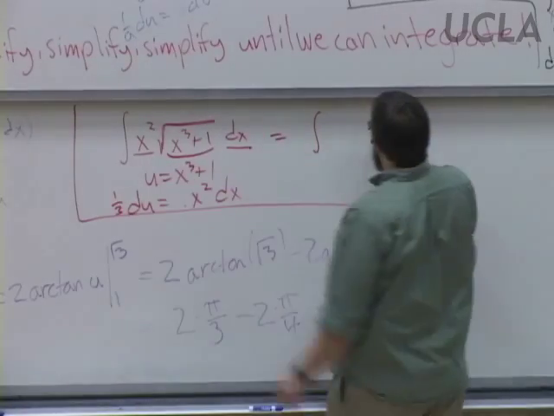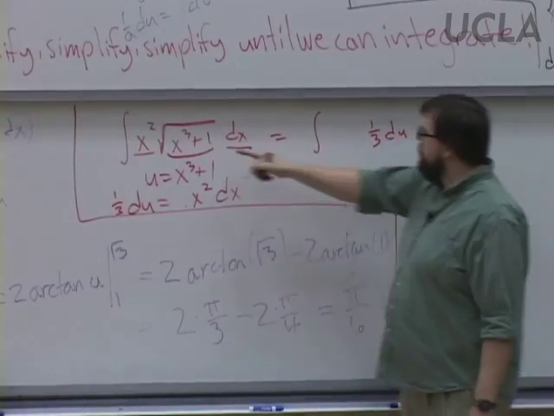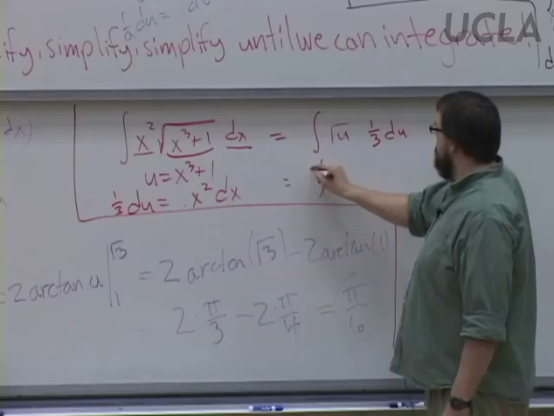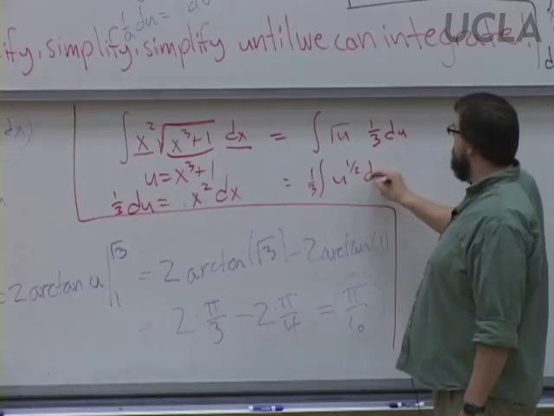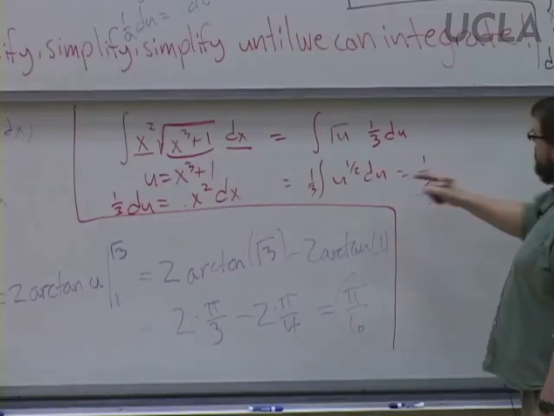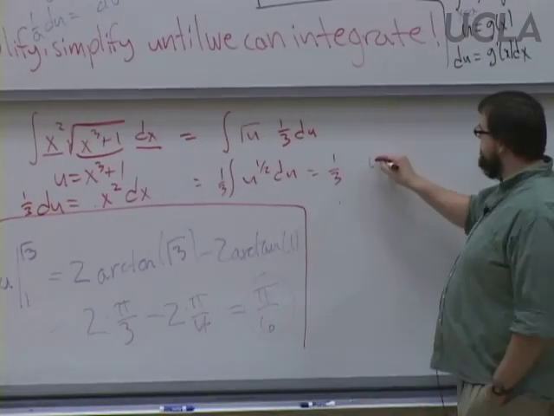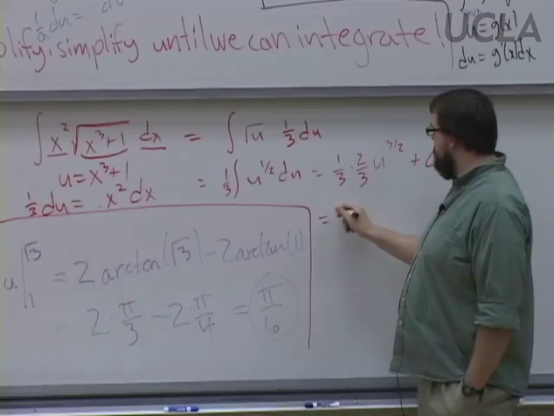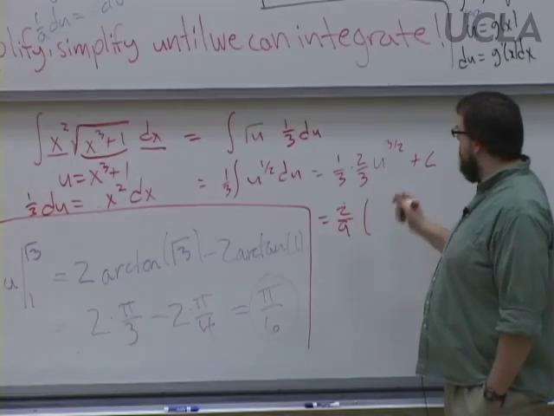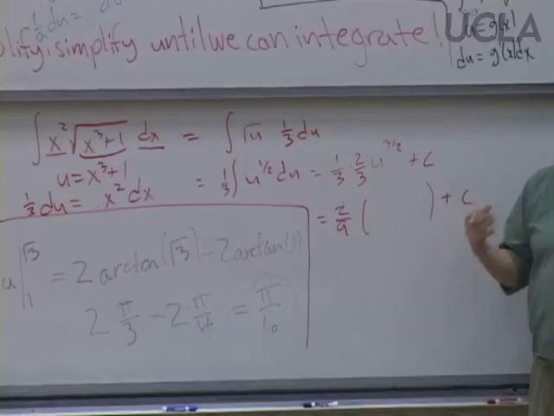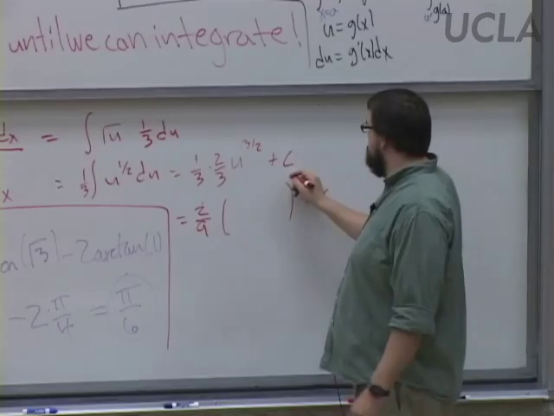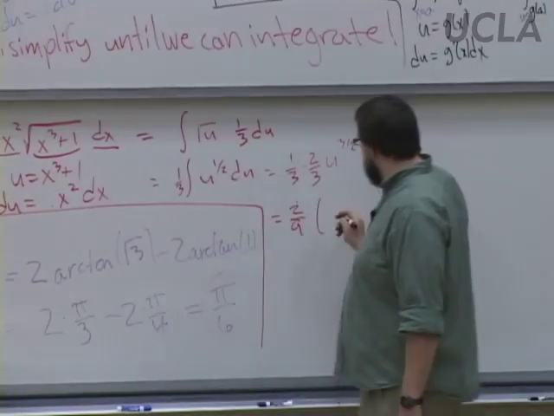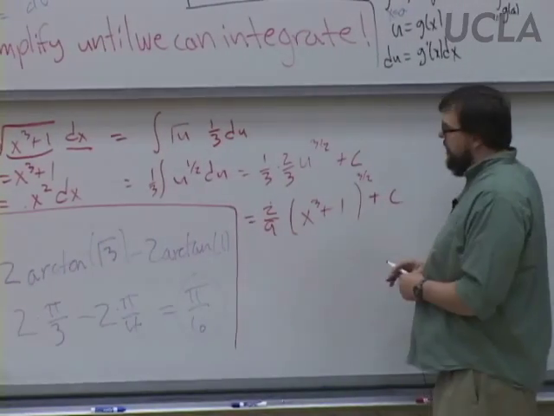So the x squared dx becomes 1/3 du. And then the square root of x cubed plus 1 becomes square root of u. Or if you like, this is the integral of 1/3 comes out, u to the 1/2. And now, very easy. So to do this integral, add 1 to the exponent, so u to the 3/2, and then times by the reciprocal of the exponent, 2/3, add a c. So this is 2/9. And then I have to get back in terms of x. Because I started in terms of x. So my answer better be in terms of x. Well, I know this is u to the 3/2, so I come back and say, well, what is u? U is x cubed plus 1, so I rewrite x cubed plus 1 here to the 3/2.